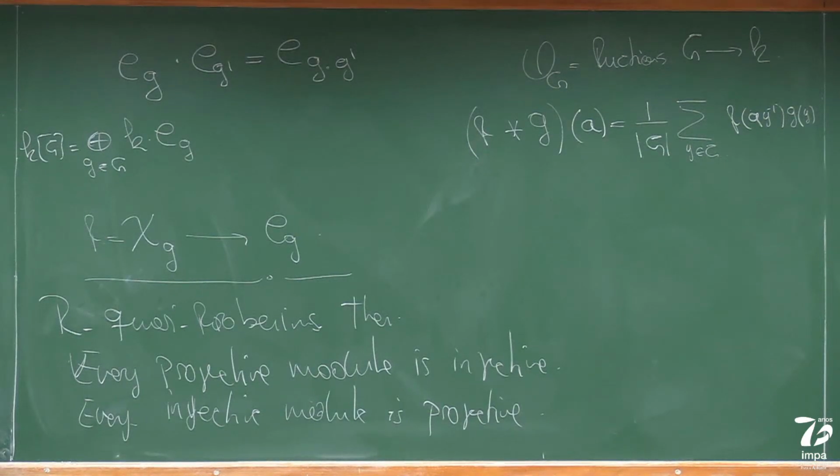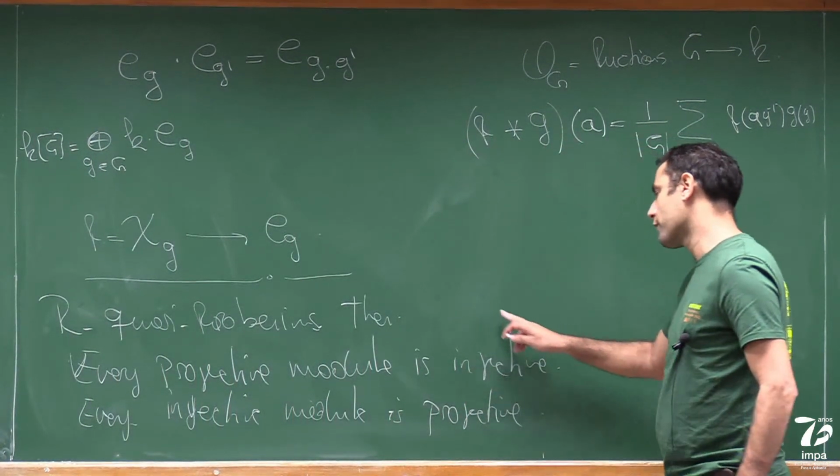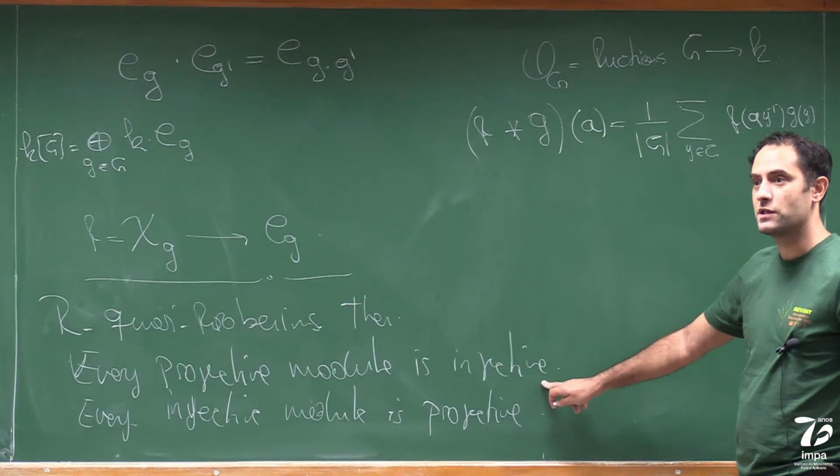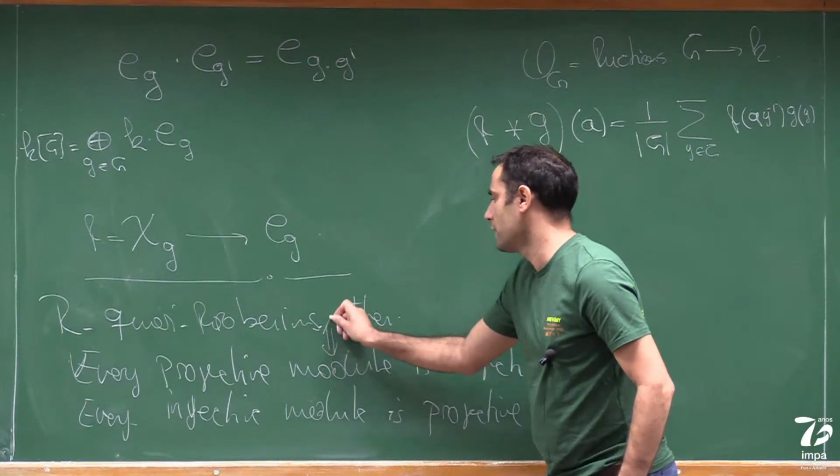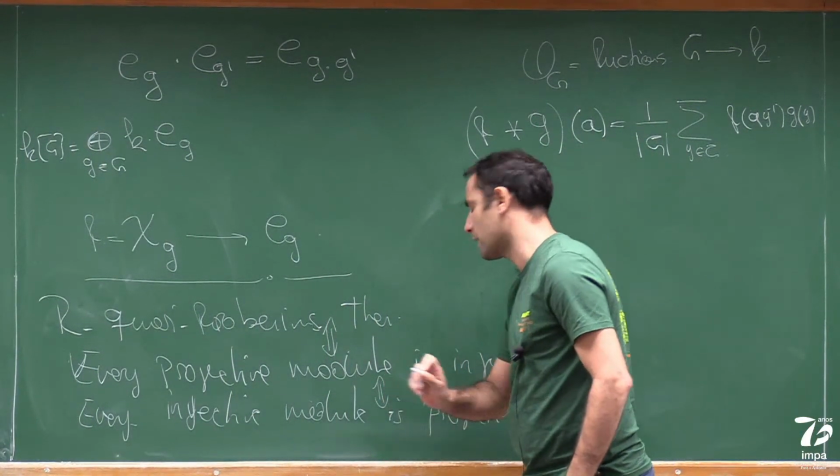Now, of course, if every projective module is injective, then in particular R is injective because R is projective, and that implies that R is quasi-Frobenius. That was the condition of being quasi-Frobenius. But now, if R is injective, then you can prove quickly that every projective module is injective. Because every projective module is a direct summand of a free module, and free modules are obviously injective, because free modules are just R to some power, and an injective to some power is still injective. And then a direct sum is going to be injective. So this is easy in both directions, and that these two are isomorphic is also easy.